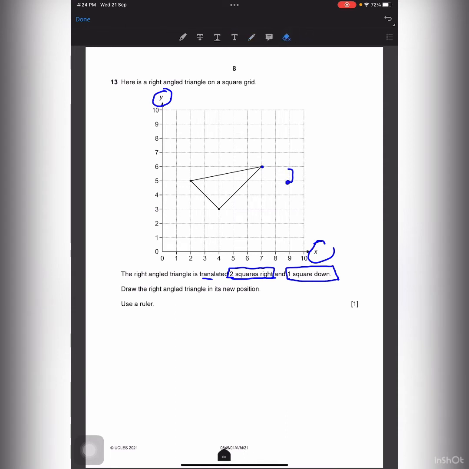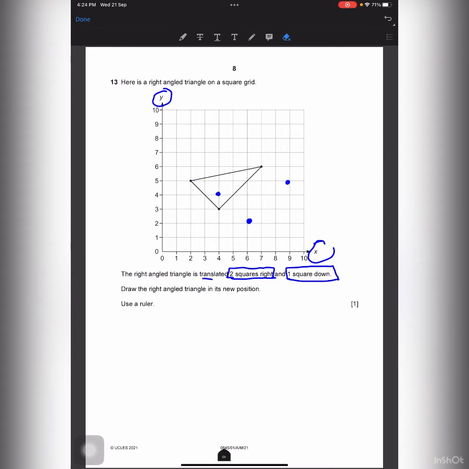And we can also erase our rough work because it's going to get very messy. So here now, we're going to do this again. 1, 2. 1 square down. There we go. This is where our point is now. Simple. Next. So now we're going to start from here. This is going to be a 1, 2, and down here. Point. There we go. Perfect.